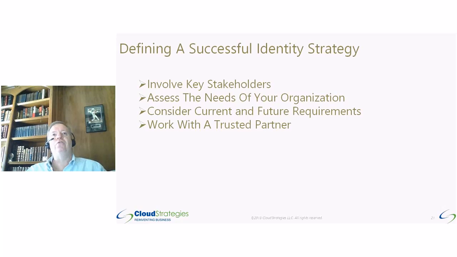Another important thing is to consider current and future requirements. A lot of these things can be phased in. You don't have to do them all at once. But you do need to keep those future requirements in mind as you go forward. And then finally, work with a trusted partner. Get someone as a partner that you trust, who has the experience in this, and who can help you out and help you define and implement a successful identity strategy.